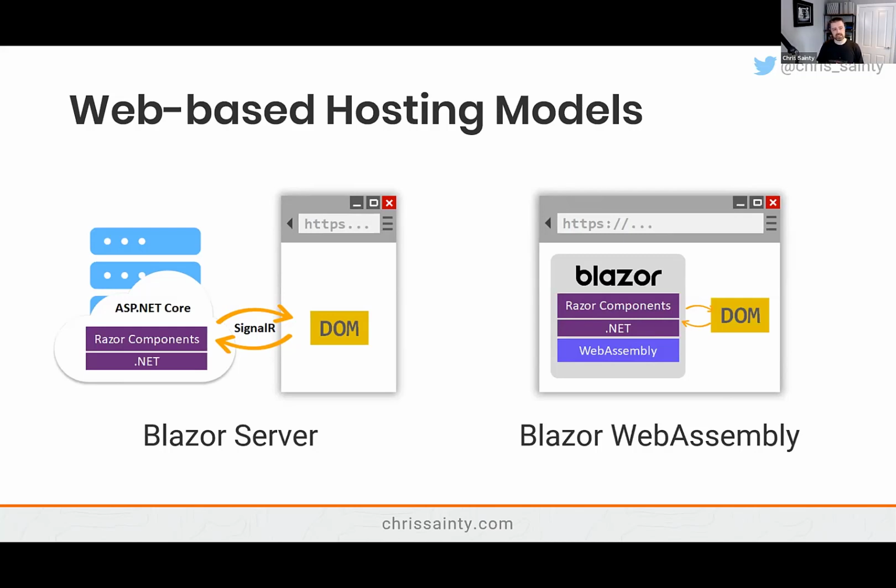What's coming in .NET 6 is something called AOT. This is where we do compile our apps to WebAssembly, hence the name AOT, ahead of time. So we're going to compile our application down to WebAssembly ahead of time. And at that point, you're looking at about a 5 times performance increase. It's a huge increase. So that's a very interesting one.